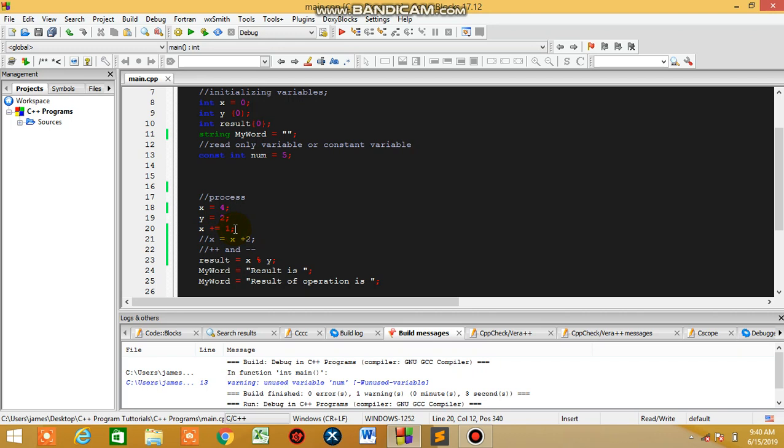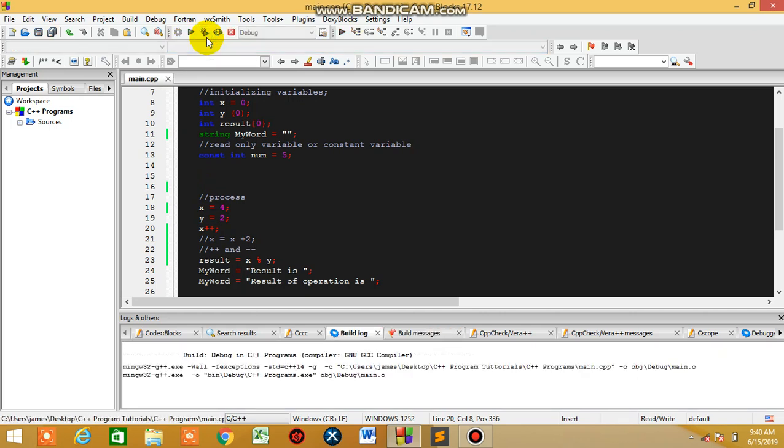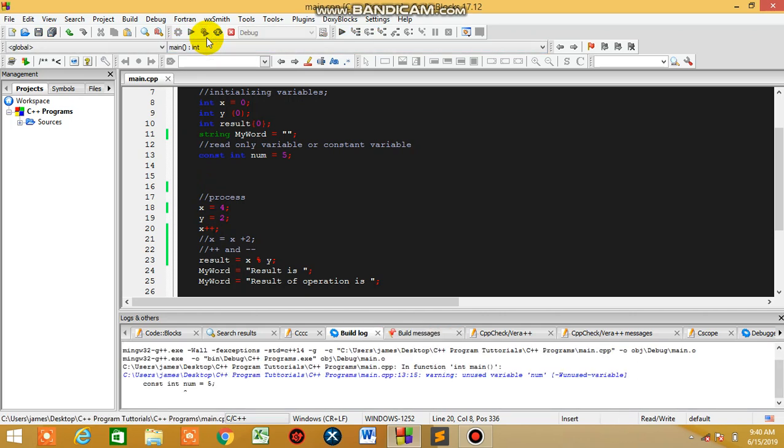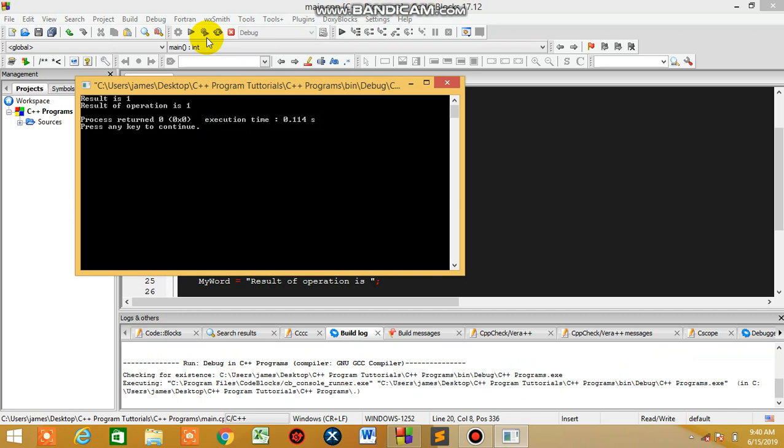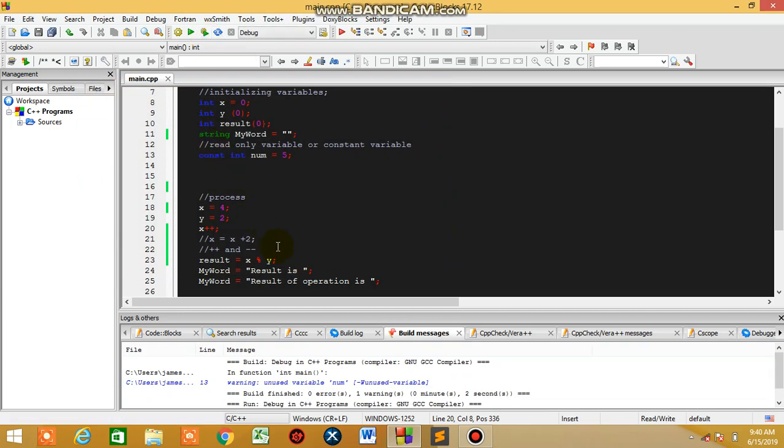And we could also do this using the increment operator by doing x plus plus.